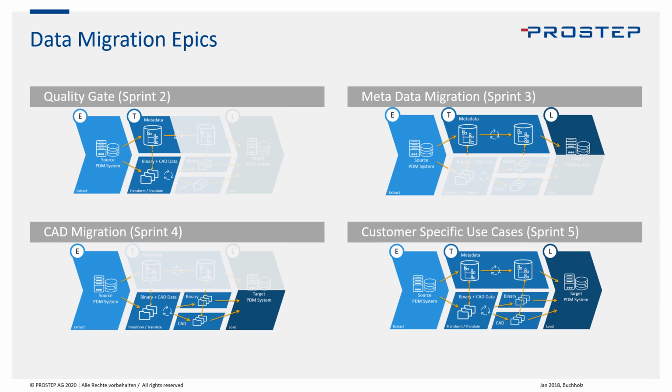So it doesn't have to be broken down into sprints of duration. This could happen very quickly. If it's not a very complicated migration, or if it is more of a complicated migration that involves multiple exports from different systems, it could take more sprints, right? But generally, let's get your export down, then let's migrate the metadata, then let's handle the CAD, and then the other edge conditions and the integration testing is definitely the way to go.